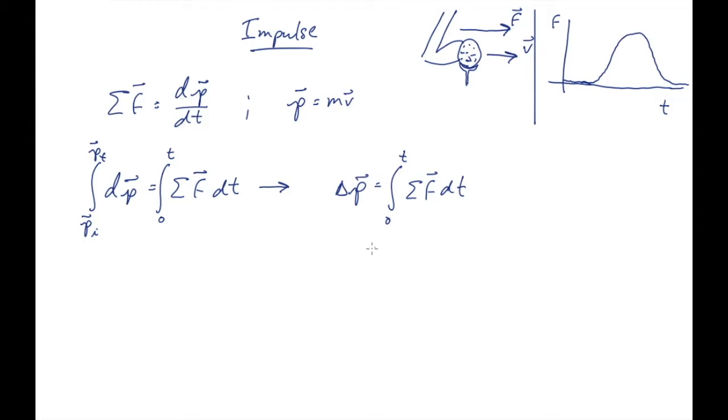So I'm going to rewrite this expression to say that the change in momentum is the integral of that force that the club exerts on the ball, integrated over time. And here I'm essentially ignoring all of the little forces. Weight is going to be small, normal force is going to be small. The thing that's going to dominate the motion of this golf ball is the force F that the club is exerting on it. Now, two things to do to this equation before we give it a name. First, I'm going to say that this equals J, which our book calls impulse.